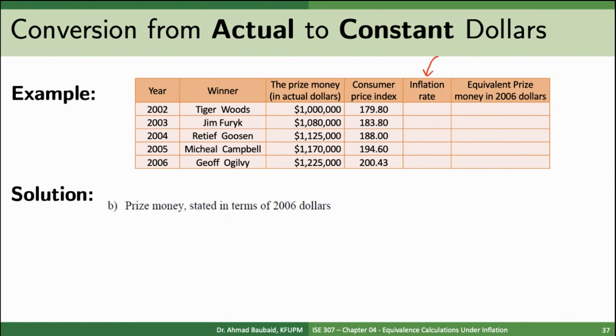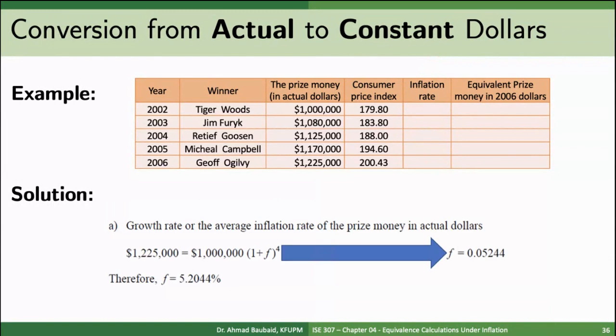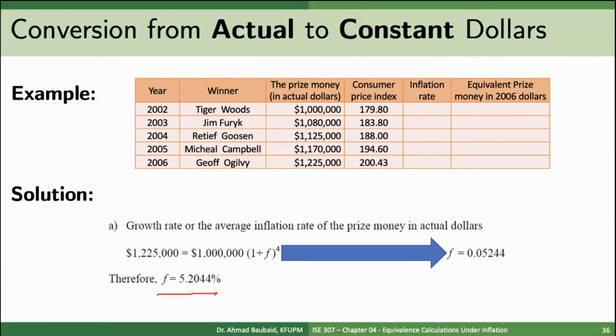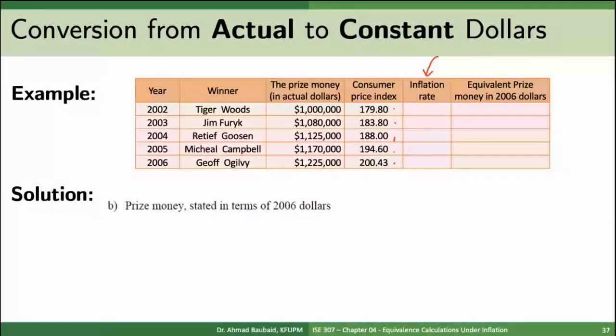Here's a point that I want to make: if you're given consumer price indexes for every year, then that's a hint that you should compute the annual inflation rates and not the general ones. So don't just use the inflation rate that we had in this example. Because you're given these yearly values, you can be more specific and more accurate. Remember, the other one is an average, which takes out the noise that you see. But this one I can use to calculate a yearly inflation rate from one year to the next.